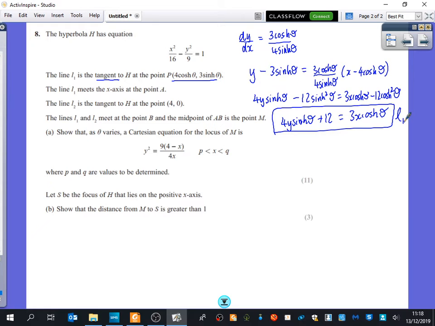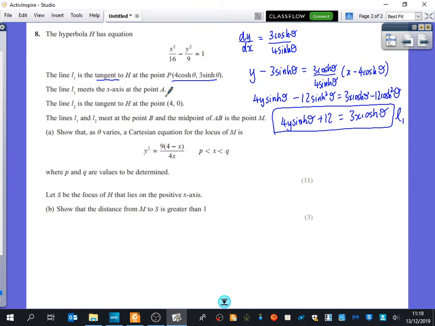I'm not sure how many marks that was worth, actually. 4. I got 4 marks. So 4 marks just for doing that bit. 1, 2, 3, 4, 5. Then we've got 5 marks for doing that. He might have had something missing. Or you might have had... I got L2 as well. I don't think he's got my L2.